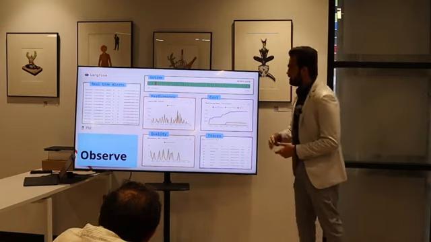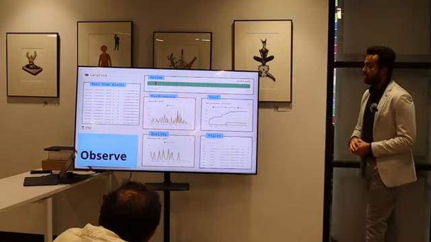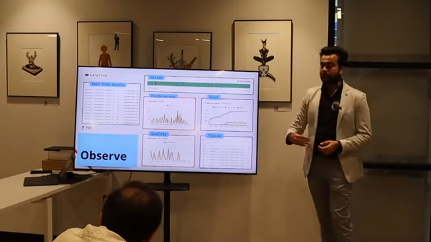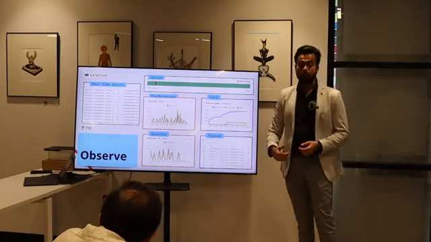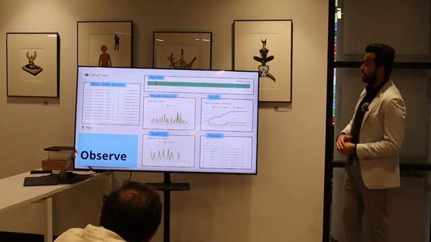quality. This is actually a screenshot from a product called Honeyhive, which has a solution to measure hallucination in real time of your LLM model. I don't know how they do it, but they do a pretty good job. It's kind of accepted, so it's something you can try out.